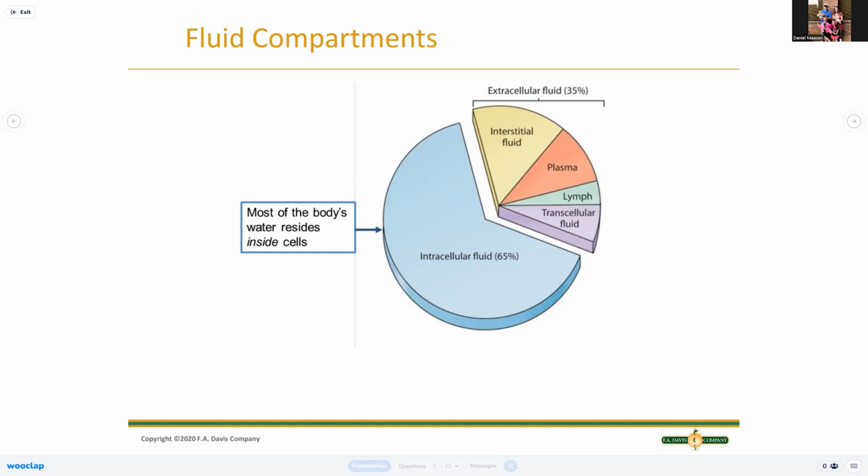Also, if you look at the first page of this chapter, page 407, the fast fact talks about body weight. Men typically have more water than women, about 55 to 60%. It makes sense if you think about women having higher fat deposits related to their body makeup and for childbearing. Also, as we age we tend to have less water, and someone who is morbidly obese actually has less water because fat itself is not very water soluble. So it doesn't fill up with water like other cells.